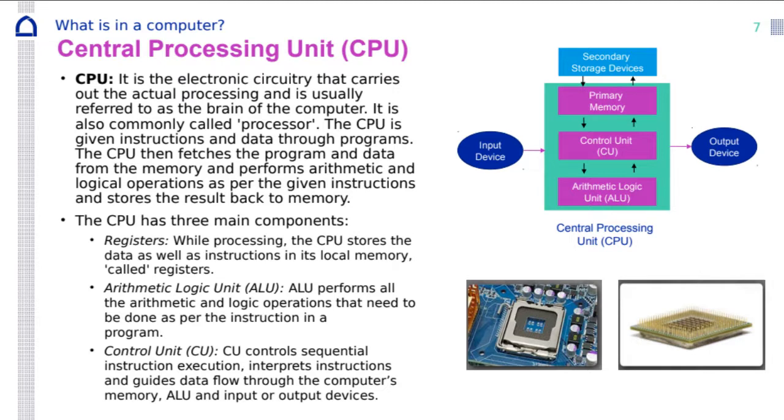Then it has also the ALU. The ALU performs all the arithmetic and logic operations as per the program. And then it has also the CU, or control unit. It controls the sequential instruction execution, which one is executed first. Also, it interprets instructions and guides data flow through the computer's memory, or through the ALU and through your I/O devices. I/O meaning input-output devices.